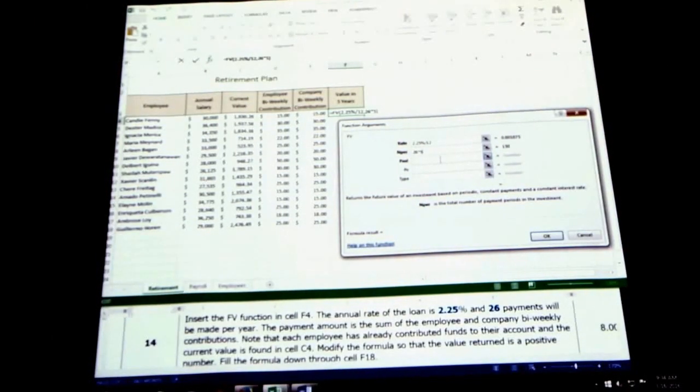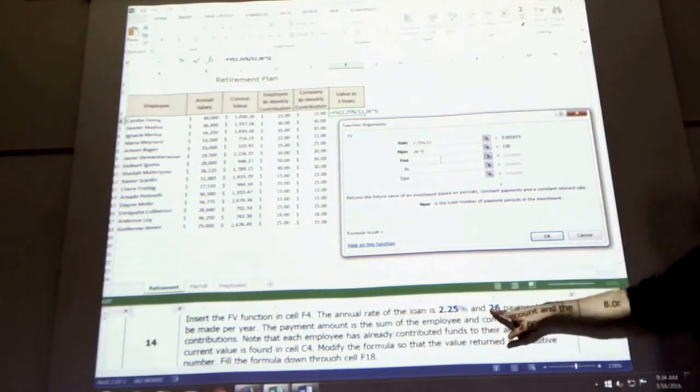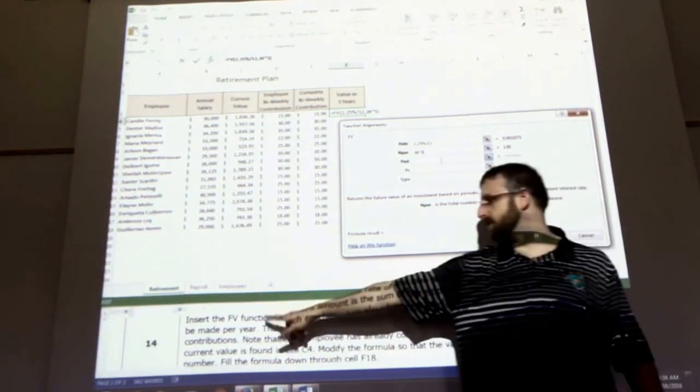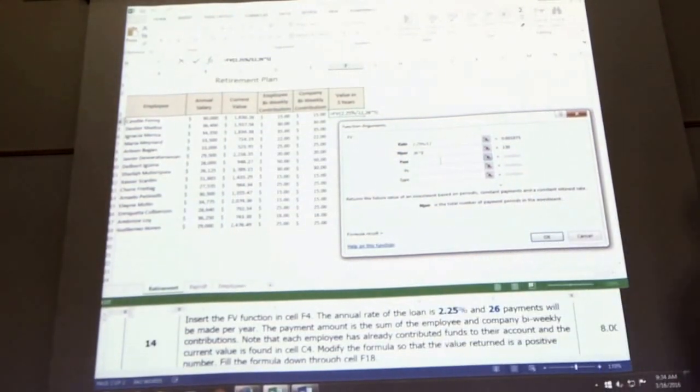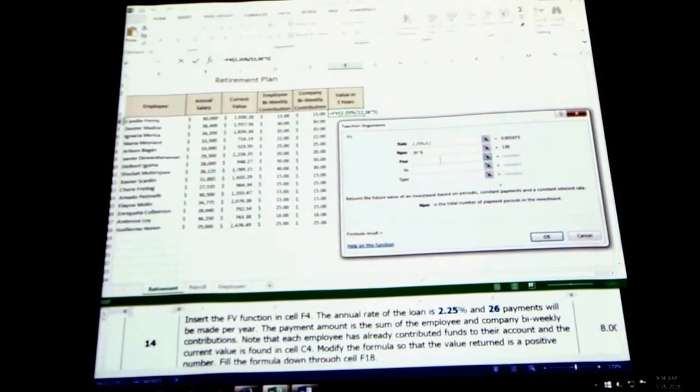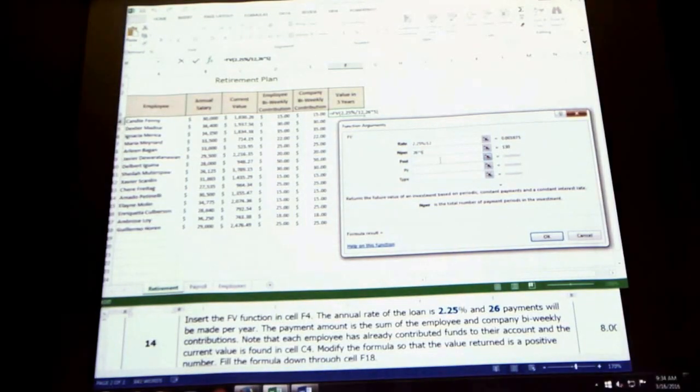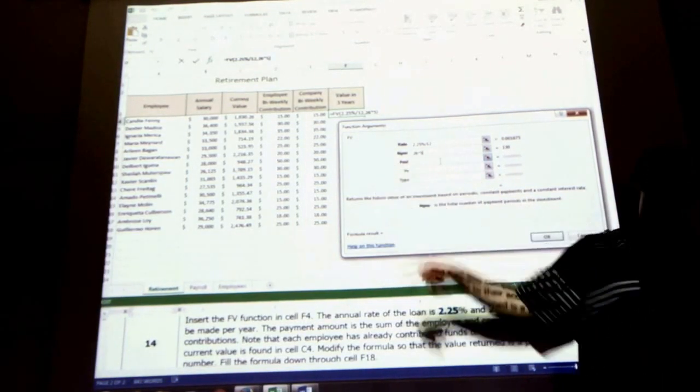So multiply 5. And it says that 26 payments will be made per year. We look to see that we have 5 years that we will make those payments for.